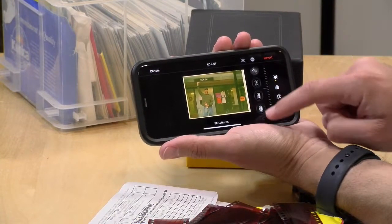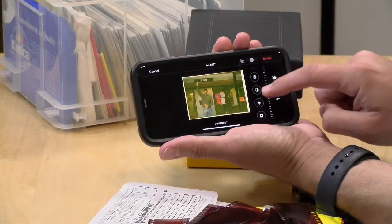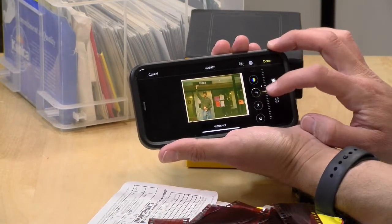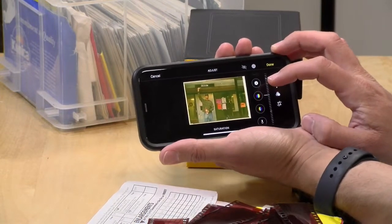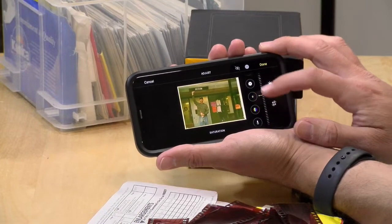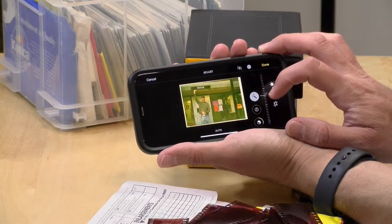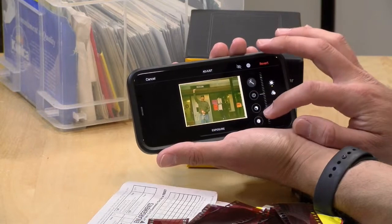Okay, so let's take a look at the color settings here. Apply the contrast a little bit. Right, here we go. So saturation, vibrance. Yeah, I think I need to bring this into a better photo editor. But this is the problem: if you brought this in to get it printed, you'd have a certain balance of color that this is not getting. And if I hit the auto here, it tries its best to do a little bit with it, but not great.